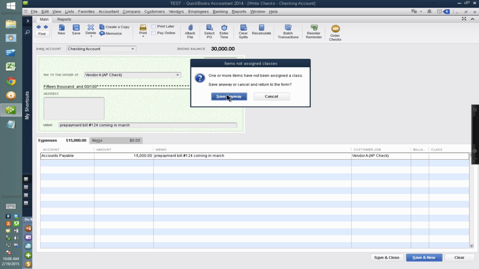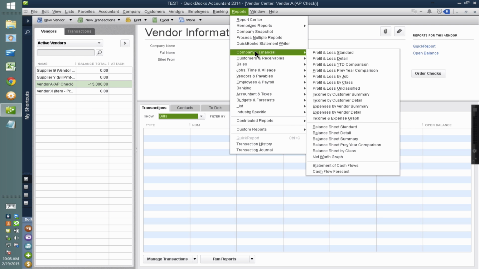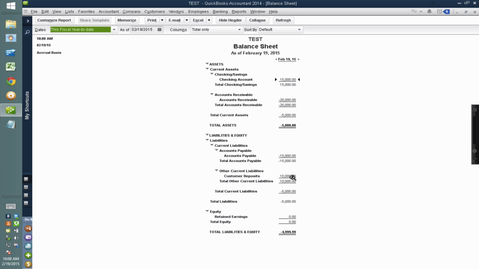Now the effect that writing a check to a vendor using the accounts payable account has is that it's going to create a negative accounts payable. So when I go into my balance sheet and I take a look at my accounts payable, this is now a negative number. That being said, right, accounts payable being a negative number, in this case is not a problem. A negative liability, it's actually an asset. Okay, and then we're going to talk about putting it into some sort of prepaid vendor account or something like that.